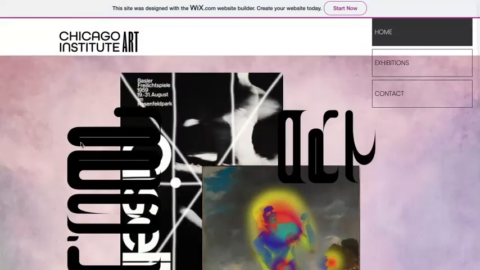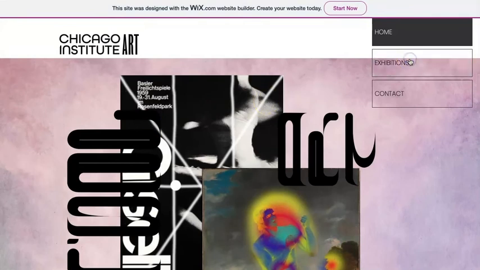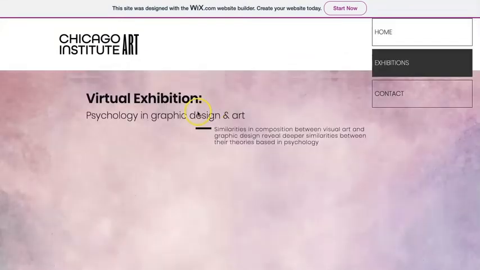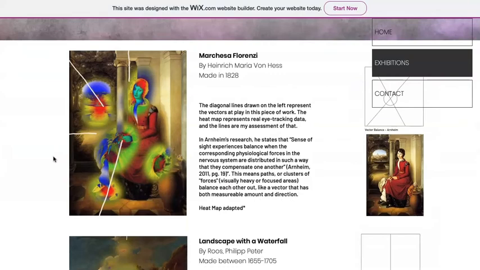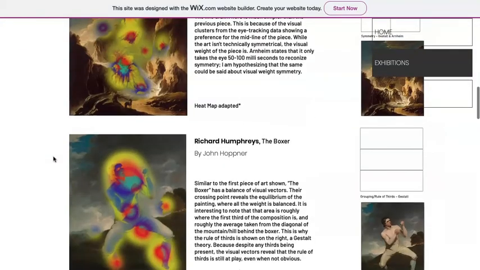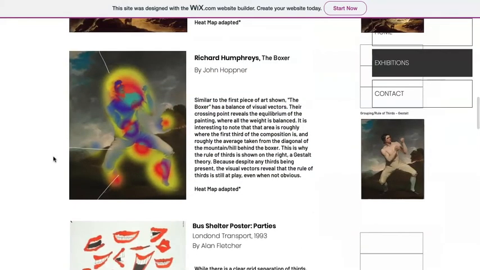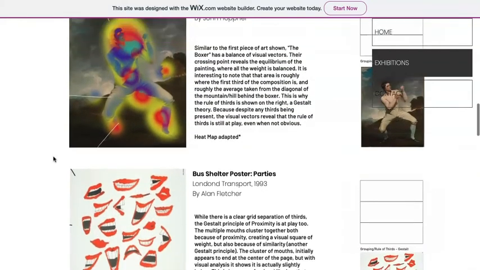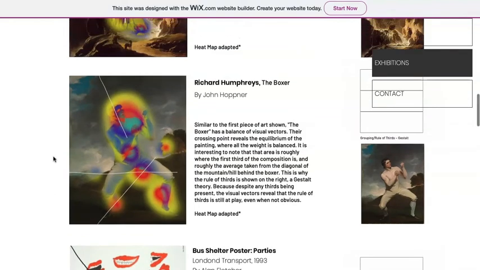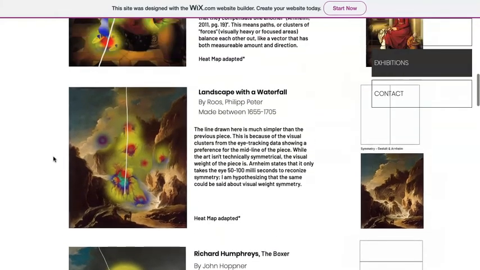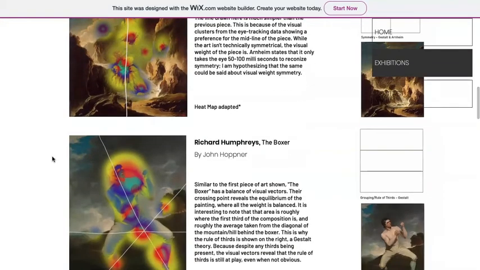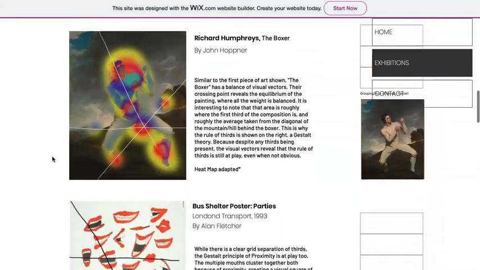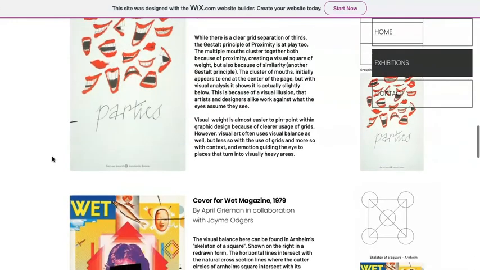The site offers short but detailed analyses. If you go to the exhibitions page and you scroll down as prompted, you'll see these detailed analyses of each piece. Some are art pieces, and then some are design pieces to compare the two fields. The heat maps on the art pieces are a redesign of existing eye tracking data, which is cited at the bottom of the website. However, I could not find similar eye tracking data for design pieces. Despite that, it does reveal a largely unexplored area of graphic design theory, so my analyses here are just speculative.